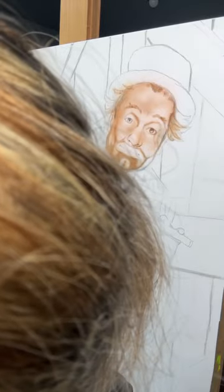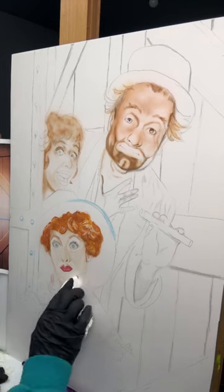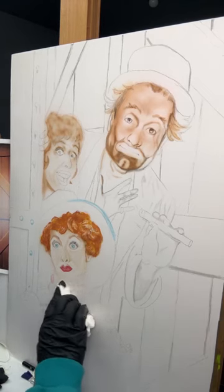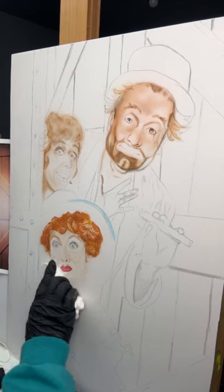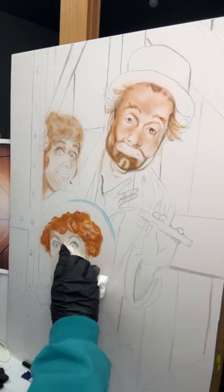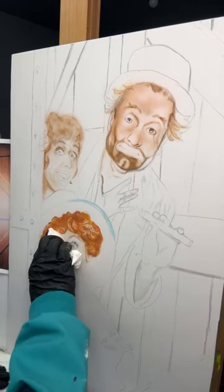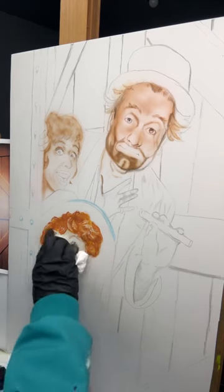Anyway, if you guys want to follow along with me, I did go back on the very first painting showing you how I sketched it out on the composition board and put the pictures on there. So they're under descriptions as links. I don't know if I did it right, but at least they're up there so you guys can click on that, get the photo, copy it and print it out. I put it on there late, so you'll have to go back to the first one and print it off. You can use either a digital projector, art projector, or a grid method to sketch it on here.